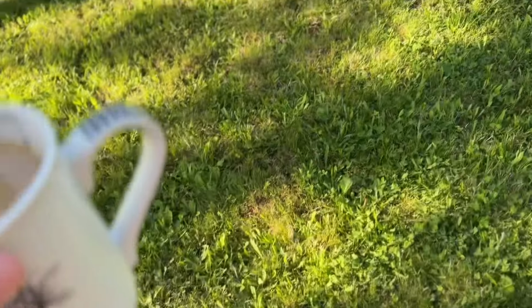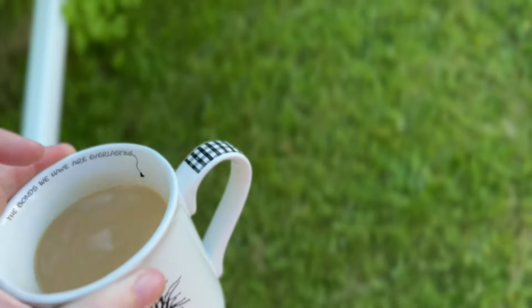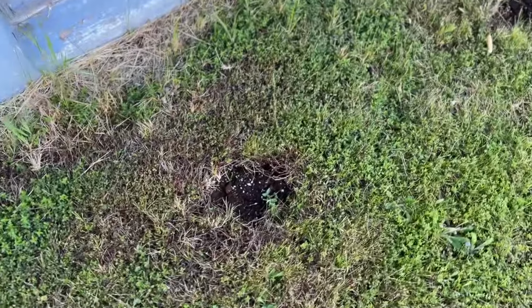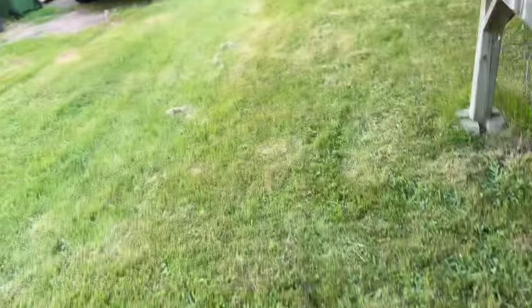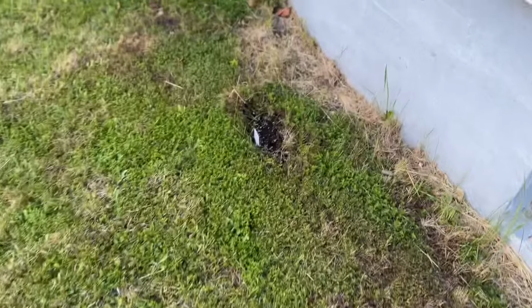And then look behind here, guys. Behind the house, I planted watermelon and pumpkin. And yesterday, the pumpkin was sprouted. So still nothing with my watermelon. I don't know if that's a water. Maybe not. Don't think so. Nothing there. Look at my pumpkin. My pumpkin started. And then I have another pumpkin down here. That didn't start yet. The watermelon and pumpkin are nothing serious. They're just for fun. See if anything happens back here. Because it doesn't get morning sun back here, but it gets full afternoon sun and evening sun.